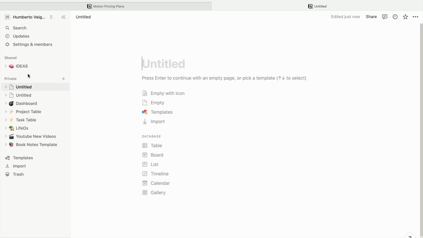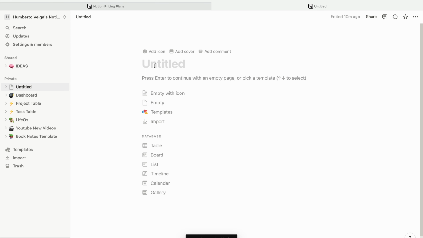I have other things that I share here with my wife, like ideas, and I have my daily things in my organization that I'm starting. I'm quickly showing you what I find easy, at a very basic level, so you can keep track of all your purchases and receipts. You can create new templates or new pages. I'll be deleting this one because we don't need that.